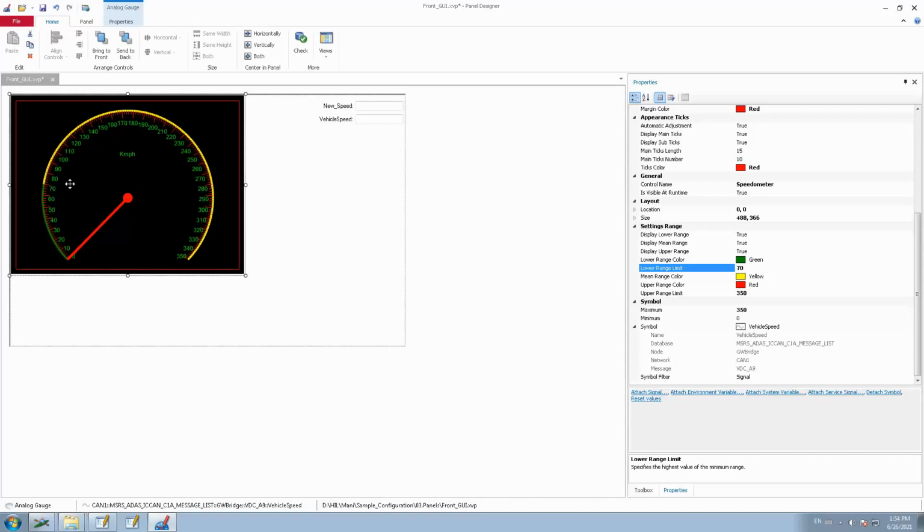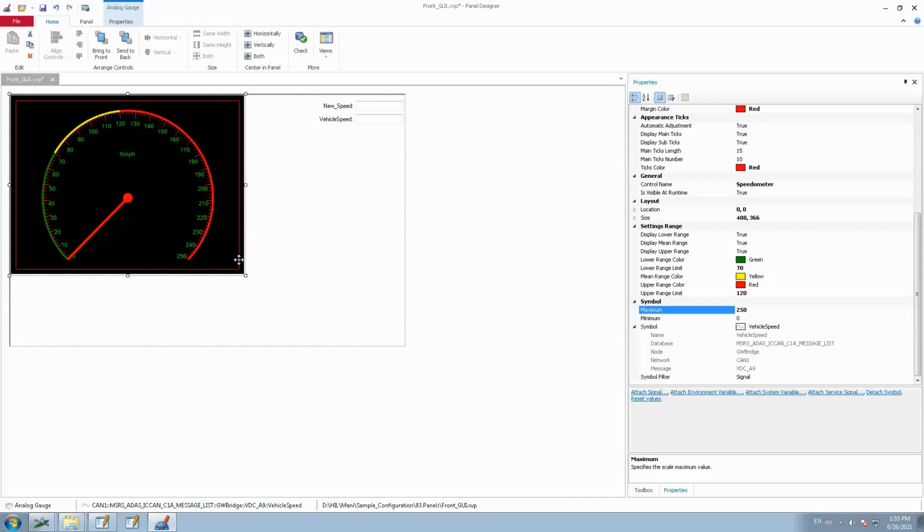But for instance, if I wanted to select the range between 70 and 120 in the yellow color, then I display that, and beyond that, all the speeds I'm going to keep as red. It's maybe a high speed alert, I would say. In that way, you can configure this, and the symbol maximum and minimum value, you can set it based on the need, and this value will appear over here. For instance, if I change the value to 240 or 250, then the entire dial maximum and minimum range will vary, and accordingly your range will also change. Okay, so now all of our settings concerning the speedometer are almost all set.